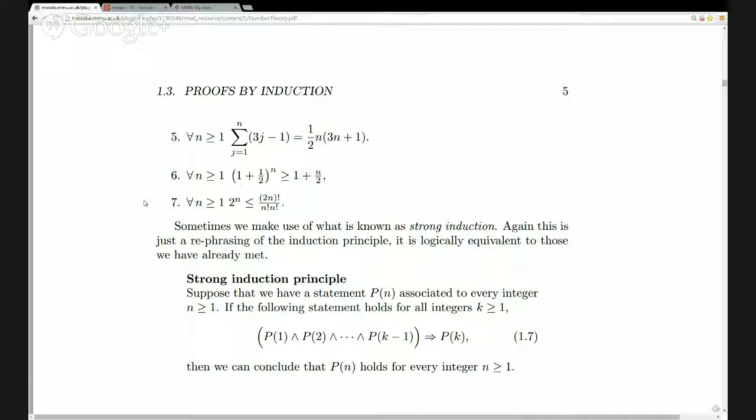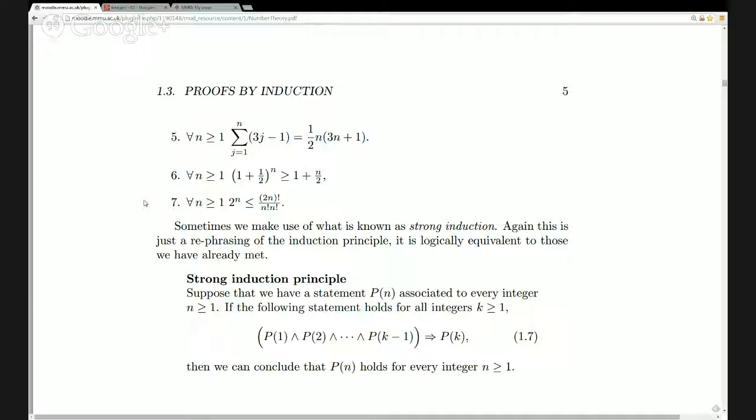6 and 7 are slightly different. 6 and 7 aren't about establishing an equality. They're about establishing an inequality. Now, inequalities, doing these induction type proofs, can sometimes be harder to establish. So if you think about it, where was the nuts and bolts of the proof? The nuts and bolts of this solution was happening here. But that just involved moving from one equation to another equation. When you're moving through equations, you're extremely restricted because you have to pass to something that's the same as the previous expression each and every time. So actually, you're extremely restricted in the kind of things you can do.